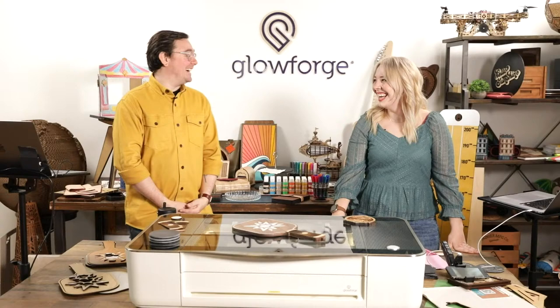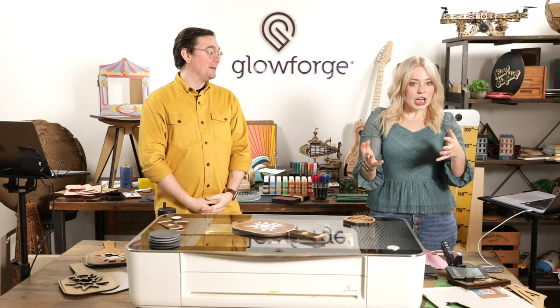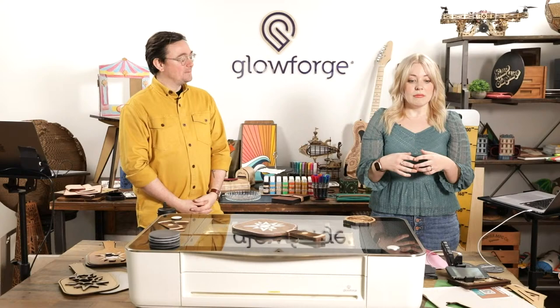So basically, 3D engrave is using grayscale to create depth, dimension, and texture. That can be for really dramatic effect, like I'm talking about, where you can create a dimensional-looking photo that has real depth to it, or you can do something functional with it, like creating texture or grip on something that you need to grip.